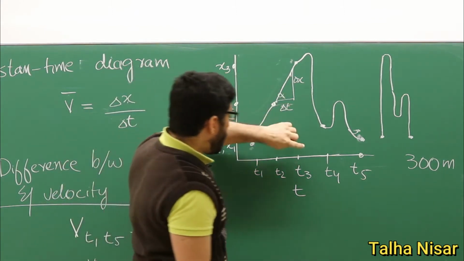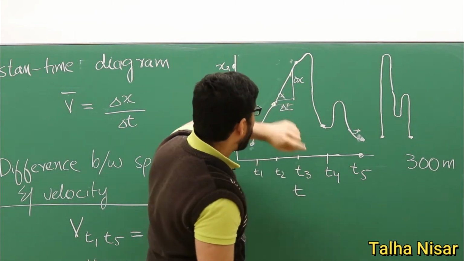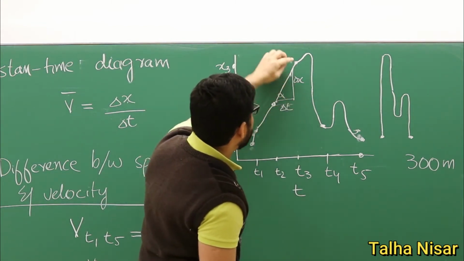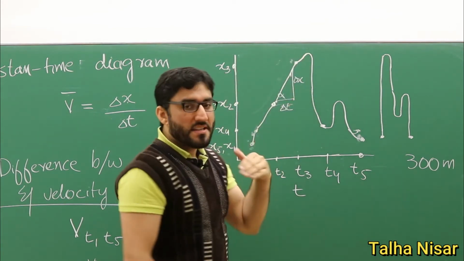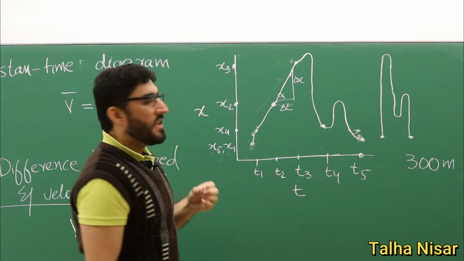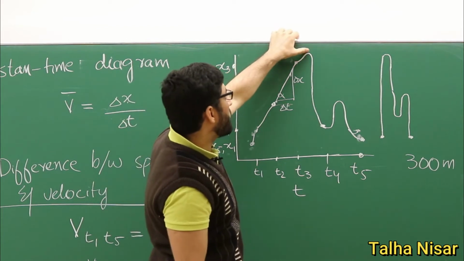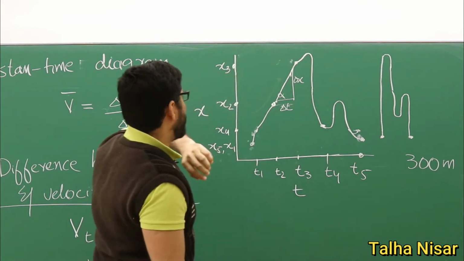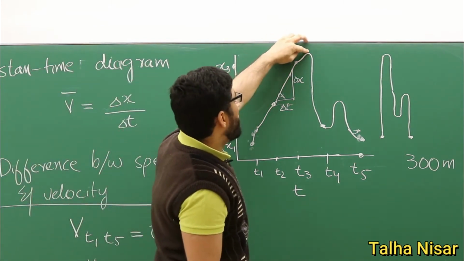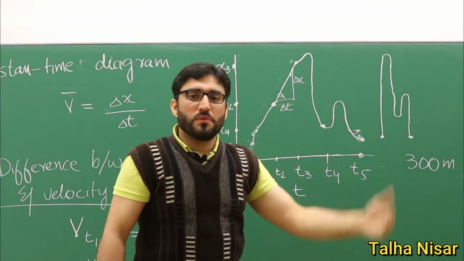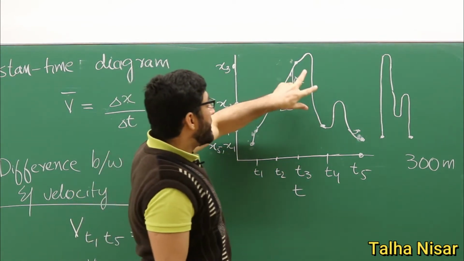For example, between T3 and T4 here, we can clearly see that the motion is a little bit complicated. It also went up here, but the average is not telling us what actually happened between the 2 points. For example, the velocity here is 0 at this point because the angle is 0, as we discussed here. So the average velocity is not telling us about the motion between the 2 points.